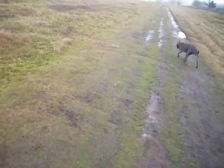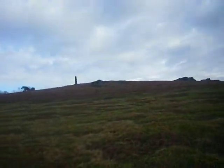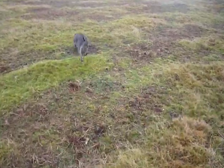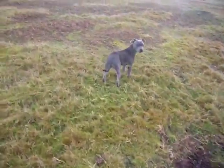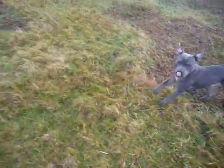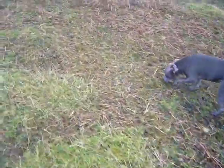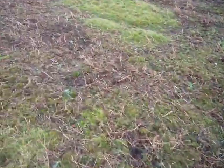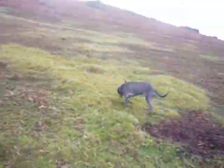We're heading up to the hills. As I say, there are deer in the bracken up there, but I'm 100% confident that if they decided to move, or he got the scent of them, I could call him back and he would come. He's very, very responsive — you just have to call his name and he comes back. We've had him out with lots of other dogs, practiced the recall, had him sitting near other dogs. He's a very sociable chap, investigating the smells around him.